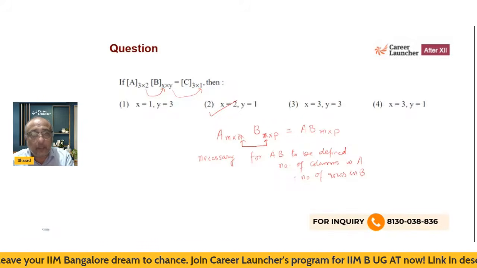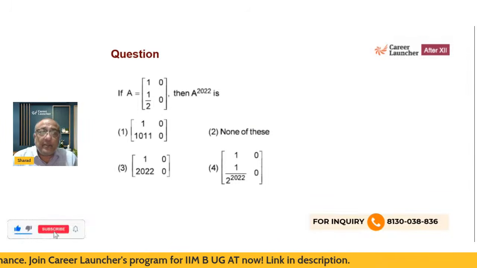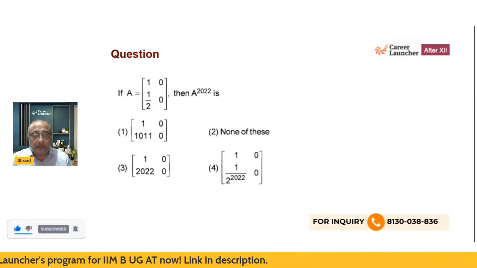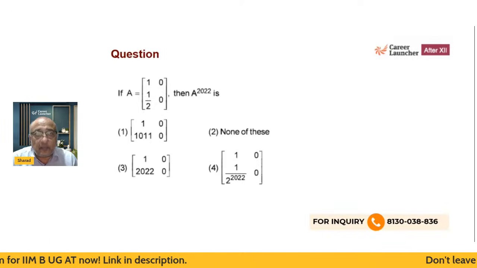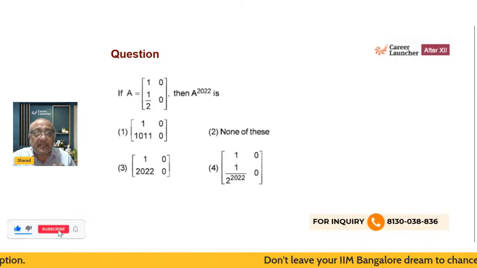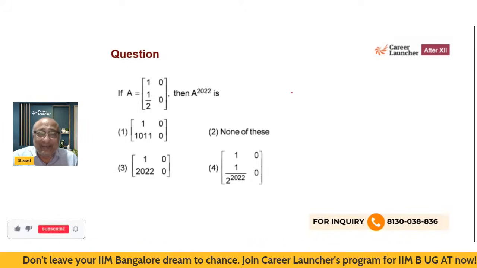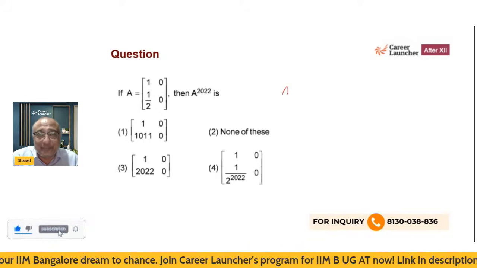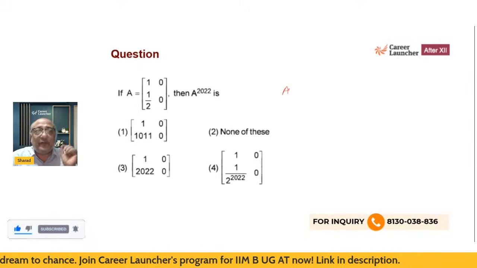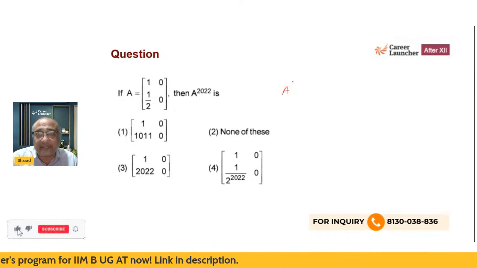Okay, let me now get to the next question. This is a typical question which all of you encounter. See, there is nothing called exponentiation or power function of a matrix. Then why do they ask this kind of question, just to confuse you? So you have to find a pattern in the elements, which are written inside this rectangular arrangement.